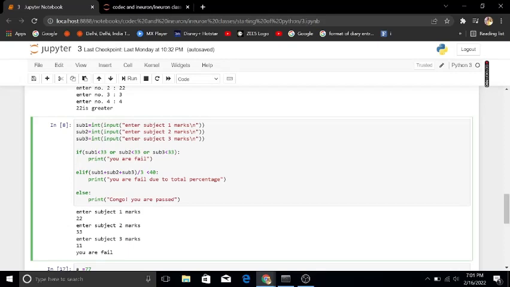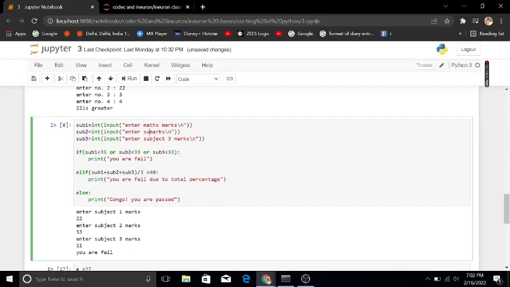For this, subject 1 equals integer of input, enter subject 1 marks. As you can see, in the first line I am writing enter subject 1, enter maths marks.